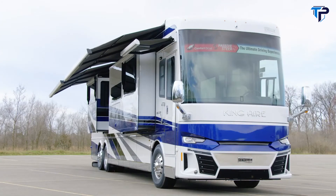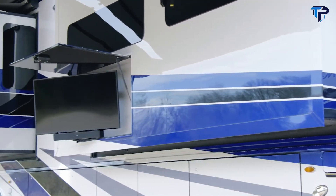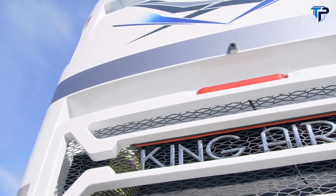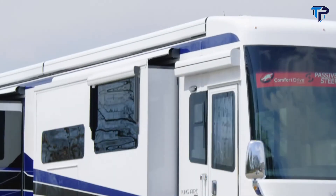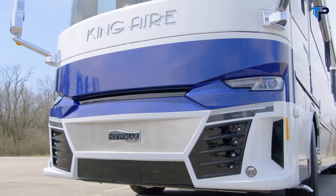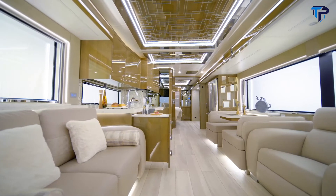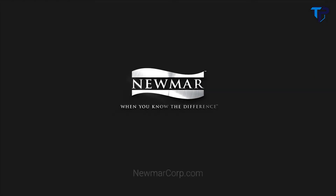Outdoor living is yours beneath the dual Girard Nova side awnings, equipped with wind sensors and LED lights. The outdoor entertainment system features a Samsung QLED TV and soundbar, perfect for tailgates. The Dometic pull-out cooler keeps food and drinks cool in even the warmest weather. It's all powered by a 12.5 kilowatt Cummins Onan generator with auto changeover. The King Air also features keyless entry and a new camera monitoring system at the entry door, viewable on an app or from inside the coach. It's not an exaggeration to say the 2021 King Air is opulent and one of the most luxurious coaches on the road today. For more information, visit your nearest Newmar dealer or newmarcorp.com.